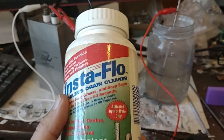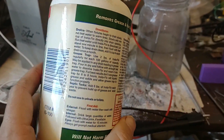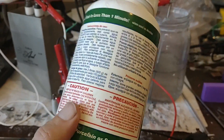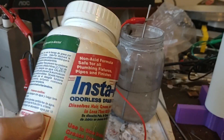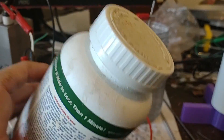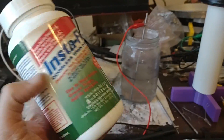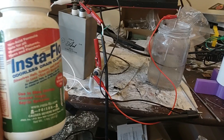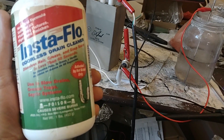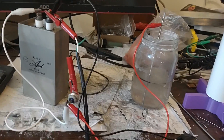Okay, Nodden's experiment. They used potassium hydroxide, I think. This is an interesting hydroxide — this is Instaflow's sodium hydroxide. I just put some of this, about a capful or part of a capful, into about that much water. I didn't measure it. I just figured I would test it out. So this is what I used for the electrolyte — you need the water to be kind of conductive for this to work.